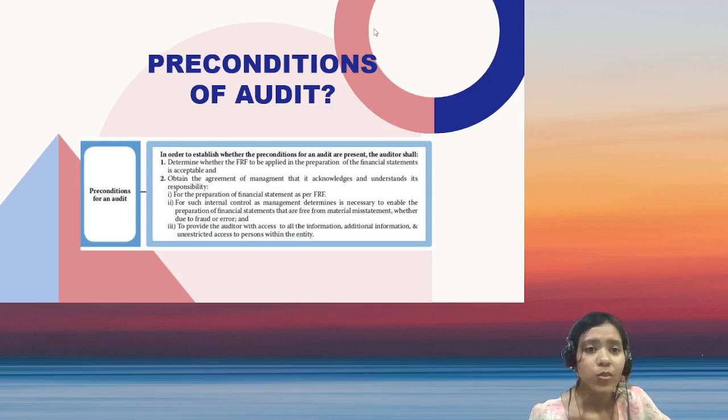First is that management acknowledges and understands the purpose and the responsibility of preparation of financial statements as per financial reporting framework. That is, as I said, अगर आपके पास financial statements ही नहीं होगा तो आप planning किस पे करोगे, आप materiality किस पे calculate करोगे, आप कैसे सोचोगे किस पे क्या time allot करना है. In the last SA 200, we discussed that the auditor should ensure that he spends time or he allots time to each item of the financial statement, be it less or more. But how will he decide so?